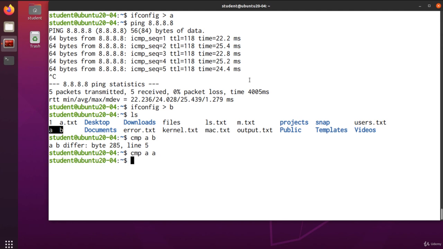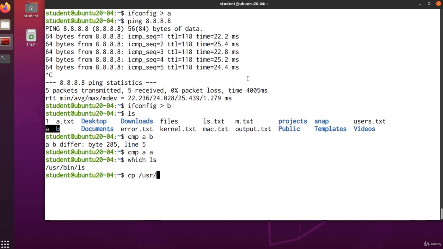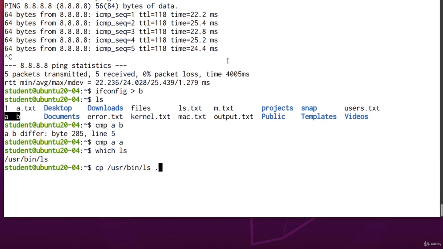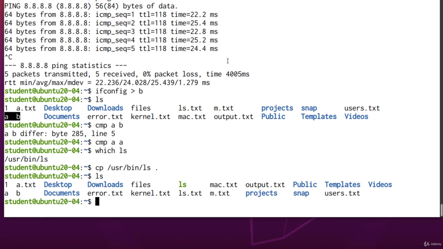I'm copying the ls command to the current directory. So cp /usr/bin/ls and the destination, the current working directory. This is the ls binary in the current directory.